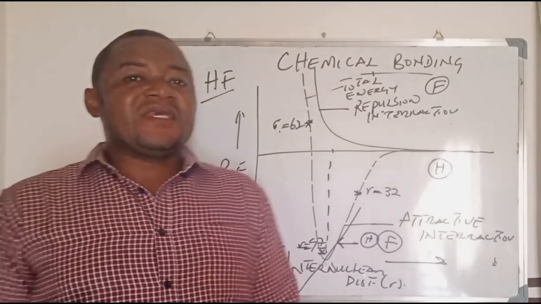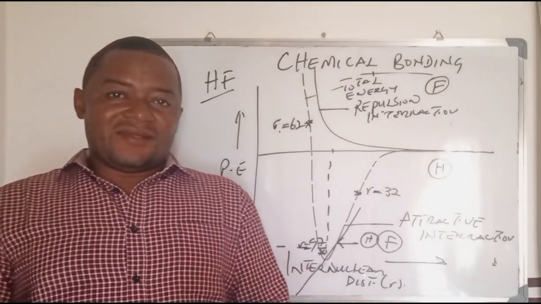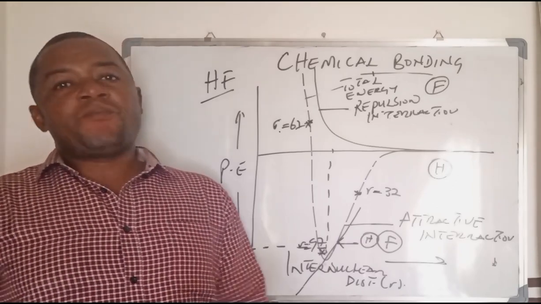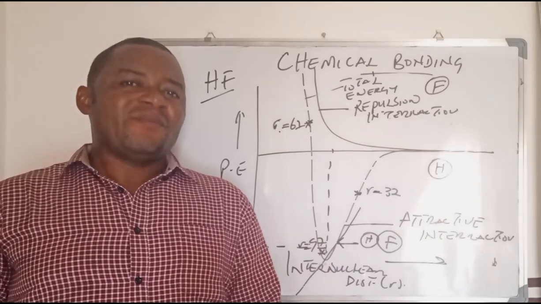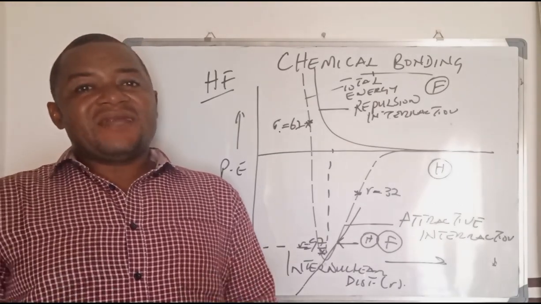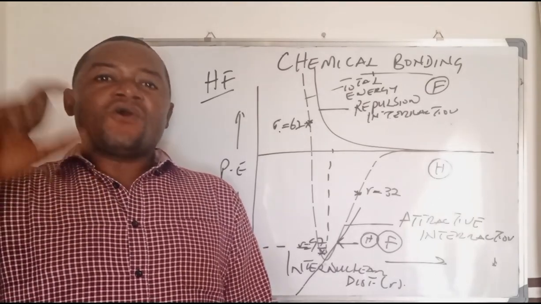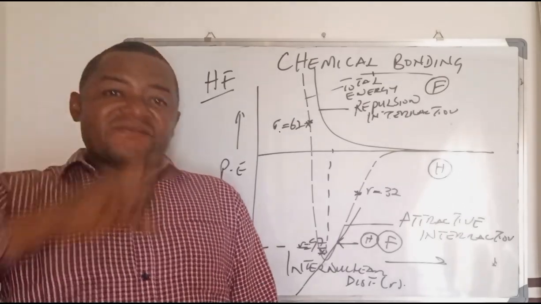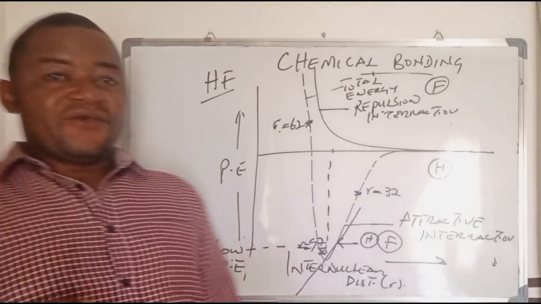Ionic bonding is simply the bond that is formed between a cation and an anion. That means that if it's not a cation and an anion, where positive charges are there and negative charges are there, you cannot have ionic bonding. Now, we also need to understand that it is only the valence shell electrons that will undergo ionic bonding.